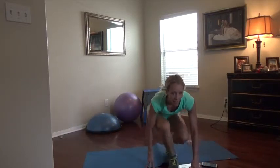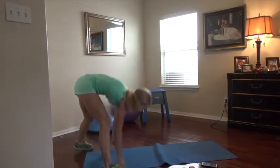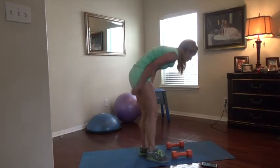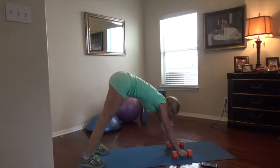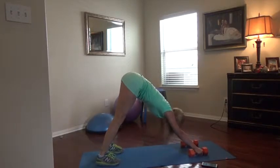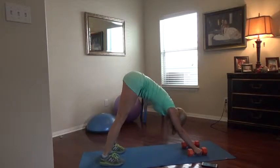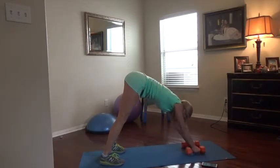Exercise, we have downward dog rows with donkey kicks. So you're going to go ahead and place your dumbbells on your mat. You're going to get in a downward dog position here. Okay, arms are straight. You push the hips back and up. And then what you're going to do is you're going to do a row to the outside of that rib cage. Elbow goes back. One arm.